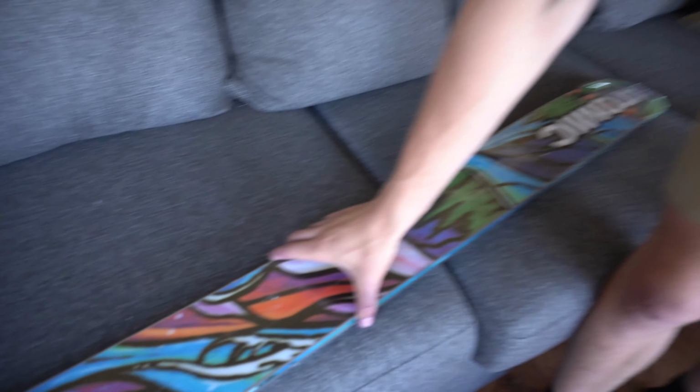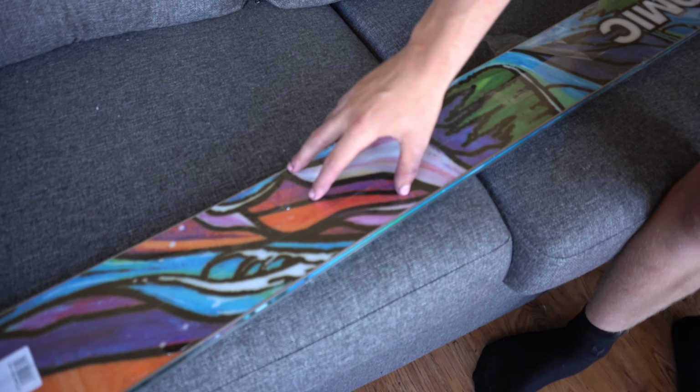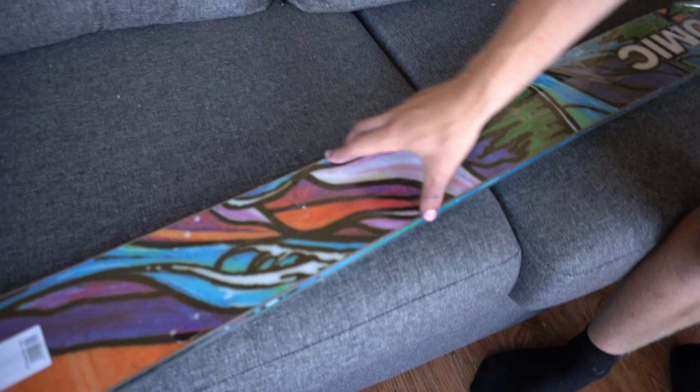Because in the older ones, the skins were only covering the base around the middle, and out here it was kind of not covering fully, so I bought some wider skins this time. That's the mistake I made, so yeah, definitely buy some wider skins.